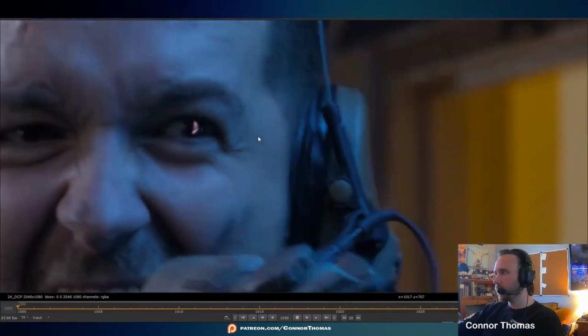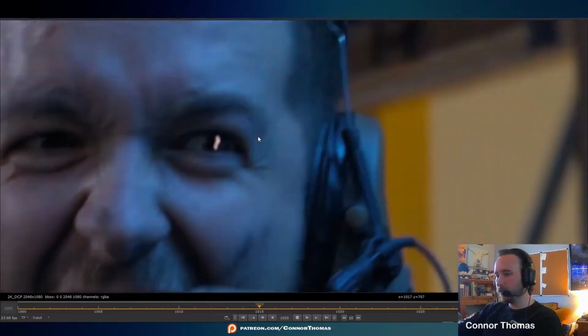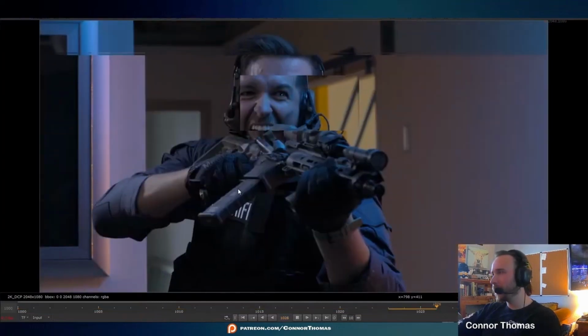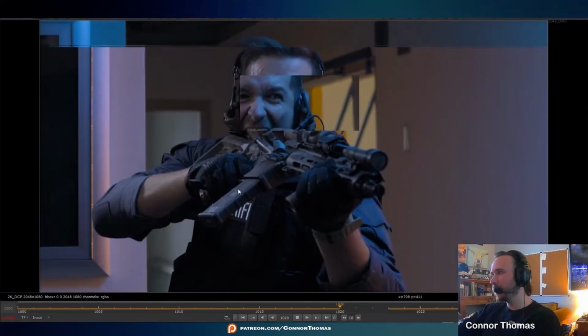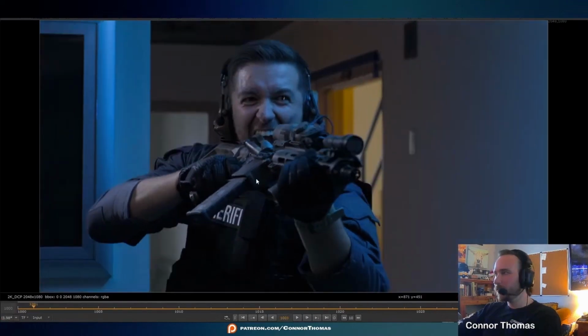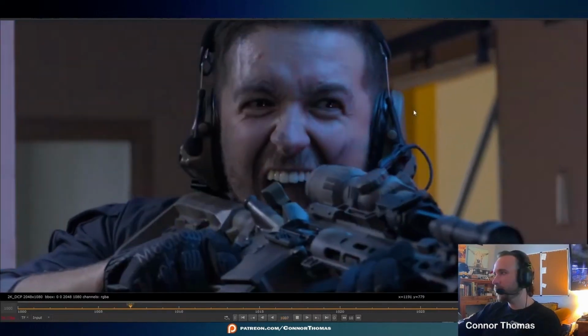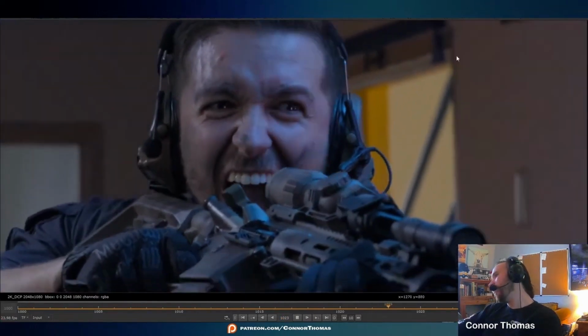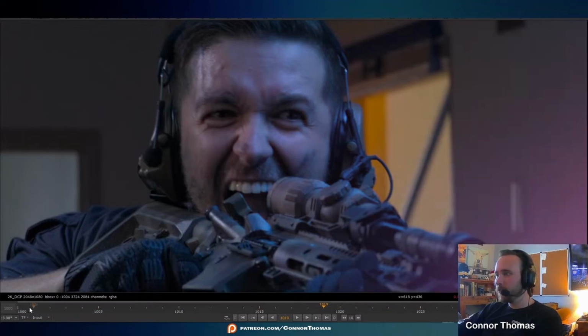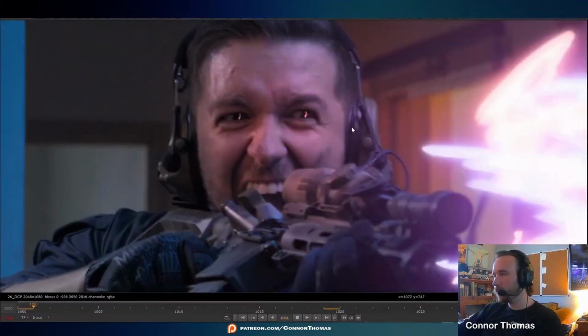So now we're getting that flicker kind of in his eyes that we didn't get otherwise. Okay, I think that works really nicely for the one eye there. Just adding in that flicker to his eyes. Let's add that to his other eye as well. There we go, that's the flicker, guys, in the eyes. And that'll correlate really nicely with our flare effect that we've got going on here.